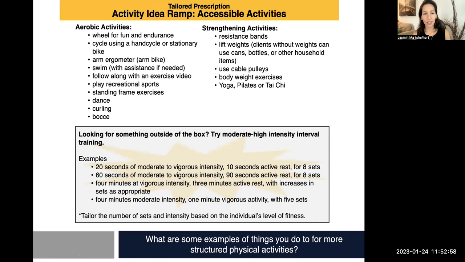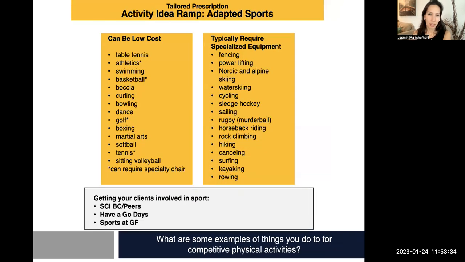And if your client is short on time, there's mounting evidence for using high intensity or even moderate to high intensity interval training, where we work through short periods of higher intensity work with small periods of rest, and we keep cycling through those. Sometimes it's a little bit easier to pass the time if we've chosen to do something like an arm ergometer. Instead of doing 30 minutes straight, we start to break that up into a smaller time frame, work a little bit harder, and go through this cyclical work-rest ratio. So just some ideas there for some other accessible activities.